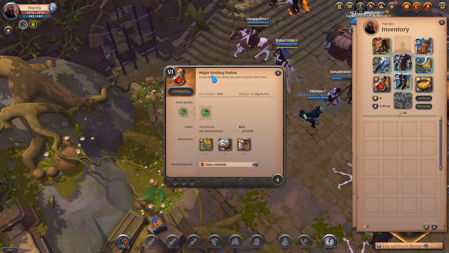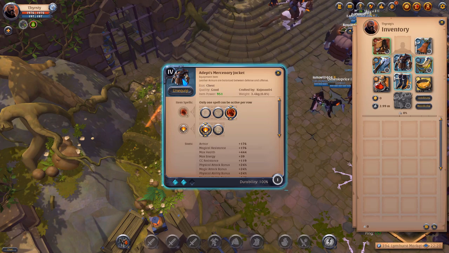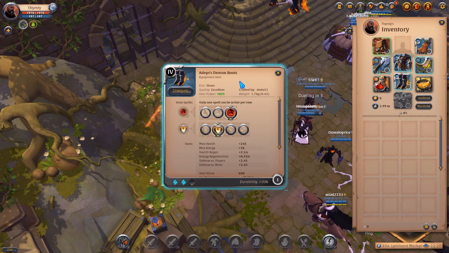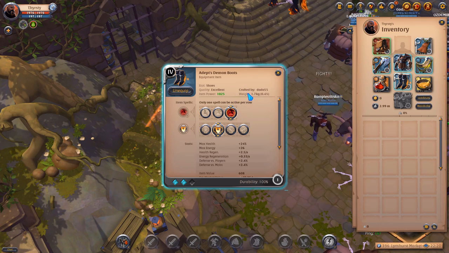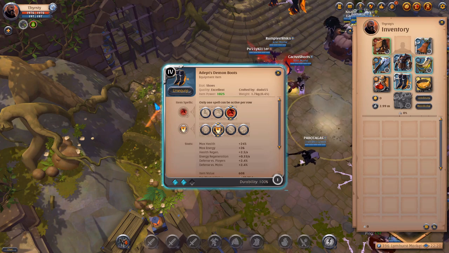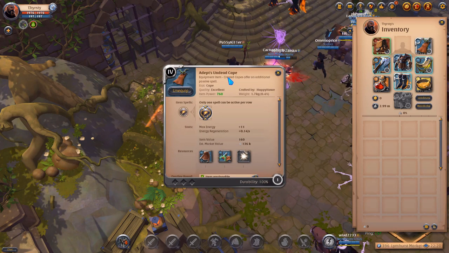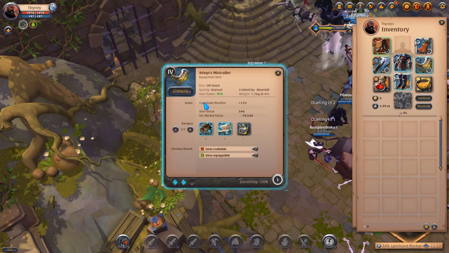Just some healing potion, mercenary jacket with the third spell for the sustain, demon boots, because demon boots, in my opinion, are the best boots for open world if you're playing solo, and especially if you're a new player and you don't feel very confident in open world. You always have some item that you can run away from your enemies. Undead cape, the same thing. Mist collar, just for some extra cooldowns.